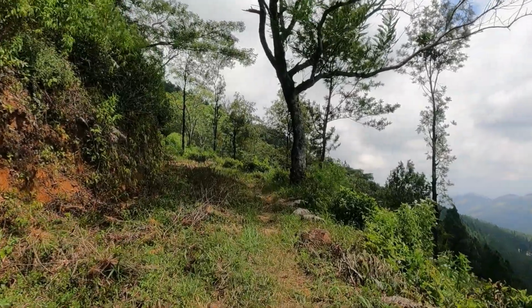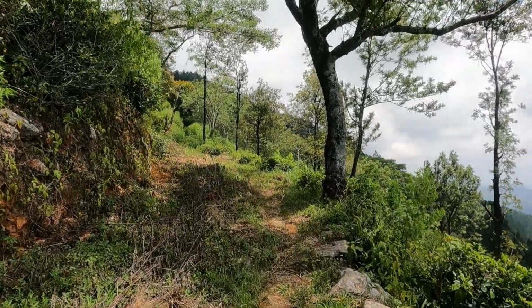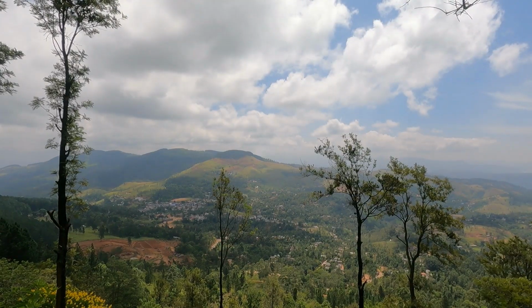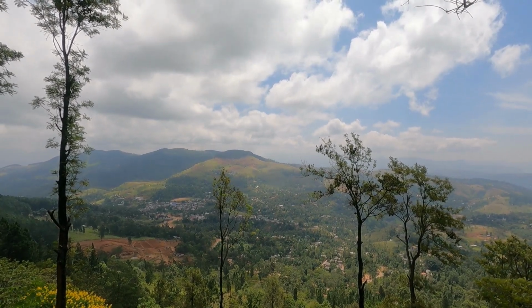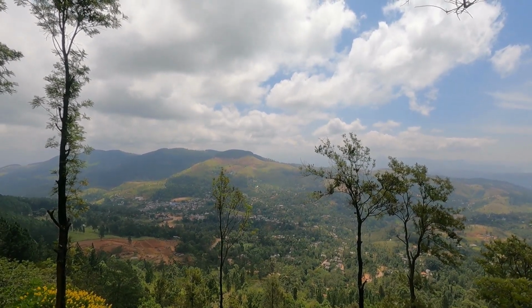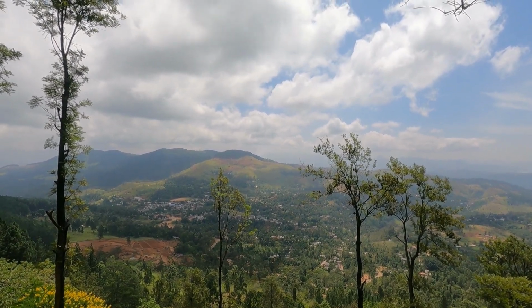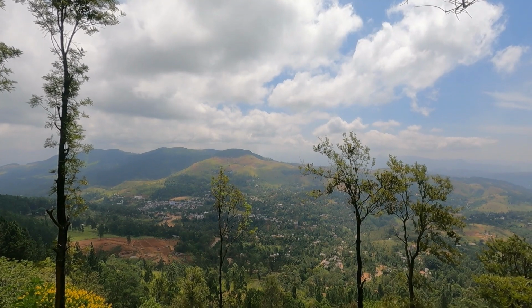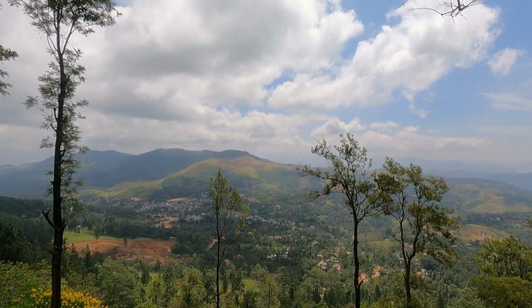We should get there very soon. Afterwards, it's leading us all the way to Loolecondera estate. I just can't get enough of this view. Just want to keep looking at it until the end of my life. It's so breathtaking and enchanting. Sri Lanka is such a beautiful country. We need to look after her, just like our eyes.